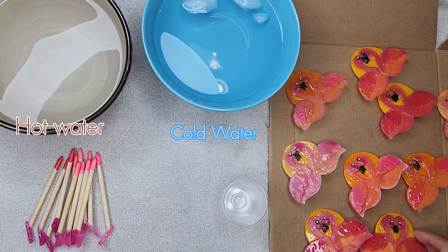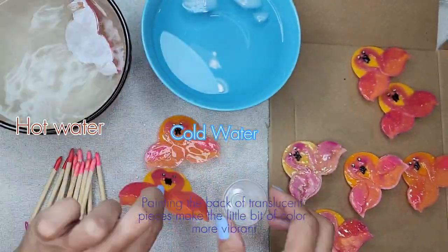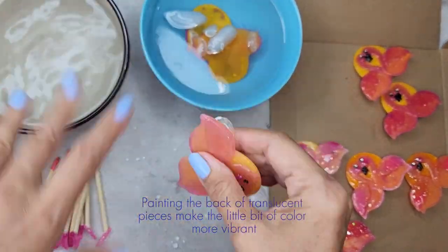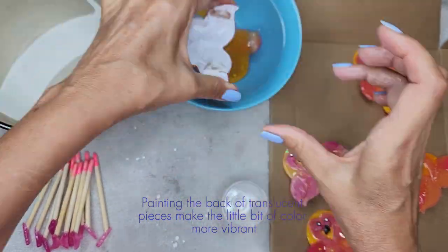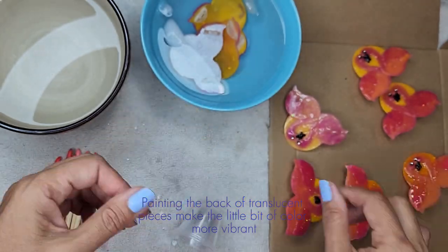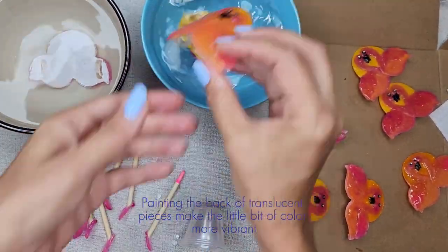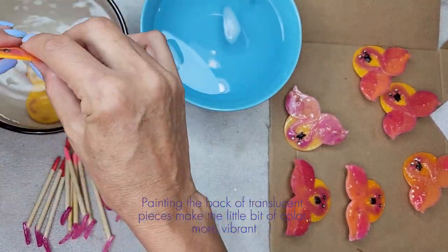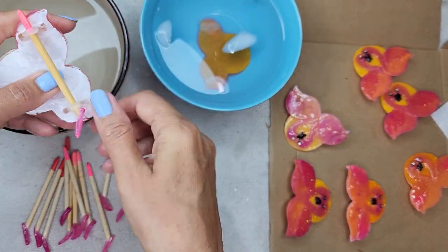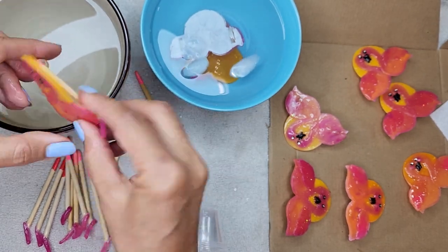After taking them out in the sun for a good 10 minutes, I'm ready for the hot and cold treatment. I also want to show you what I did with the batch I wasn't happy about — because I didn't put enough pigment, I ended up painting the back with white gesso. I do that with a lot of my hair clips because it gives a little texture, it's an acrylic base, it's not toxic, and once it's dry it stays there. The hot water allows me to bend the flamingos into the shape I want, and the cold water sets the shape.